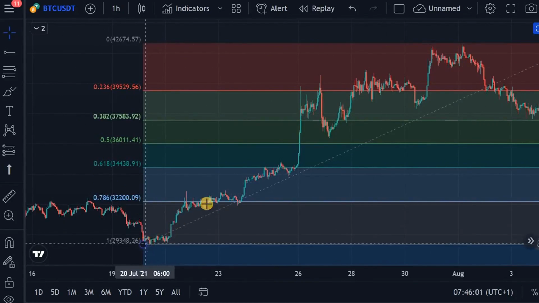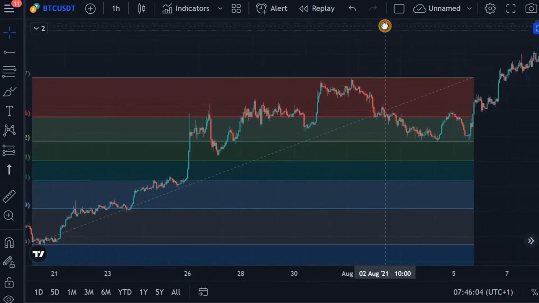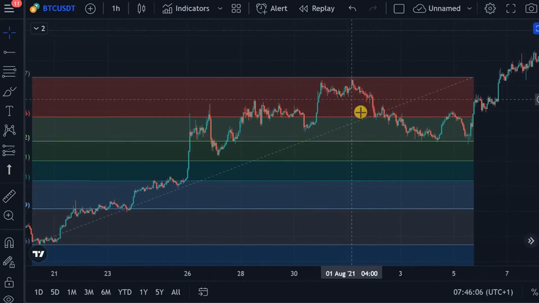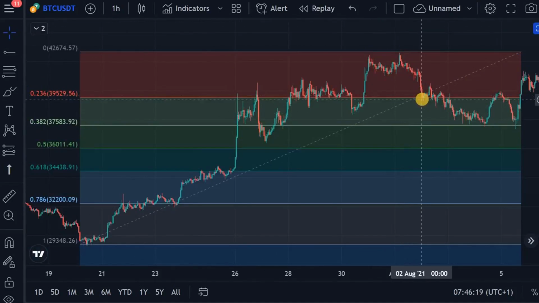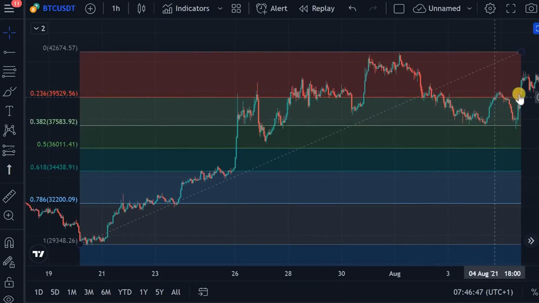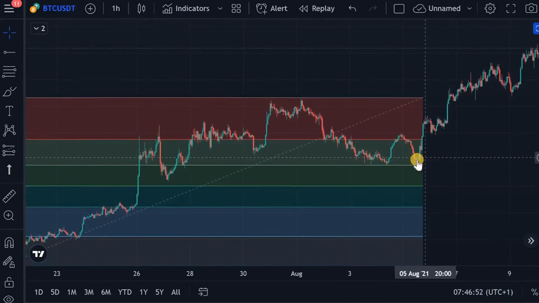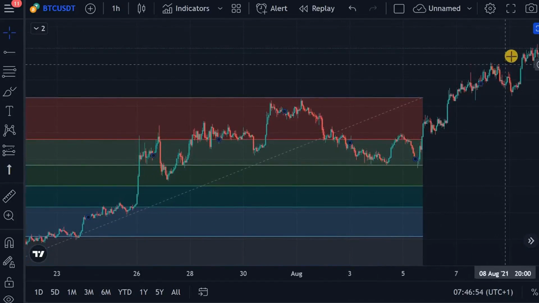Once you've gone from the low to the high, let's go forward in price, you would see that the price went to a Fibonacci level. Alright, the first line right here is the 0.236, and you can see that the price was supported at this level, then the support broke to the downside and went to the next Fibonacci retracement, which is the 0.382. At this Fib level was where the price found support. Soon after, the price continued to go in the upward direction.